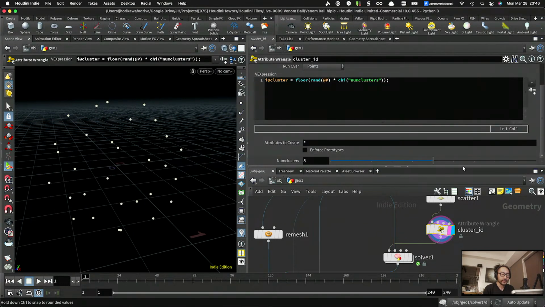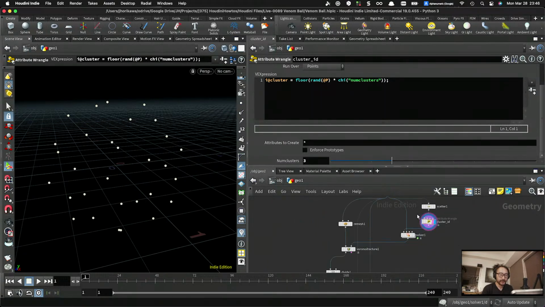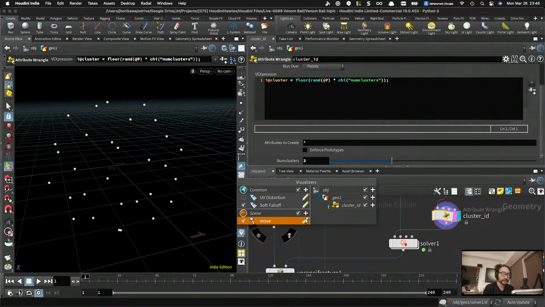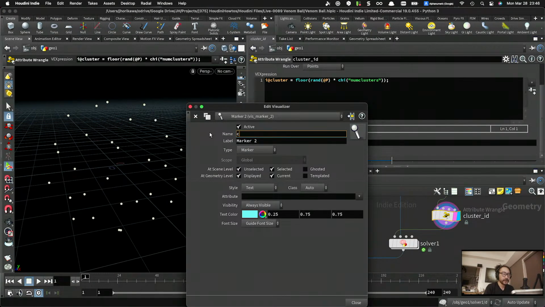So this number of clusters value will be the total number of IDs, and if you make it less, you'll be able to have larger island connections between the points. If we have a larger number of clusters, then you have less chance to have a bigger island. So let's make it 3 or 4 for now to see the effect, so that you have a bigger chance to have the same IDs on the neighbors. Let's check that out by creating another label for the cluster.